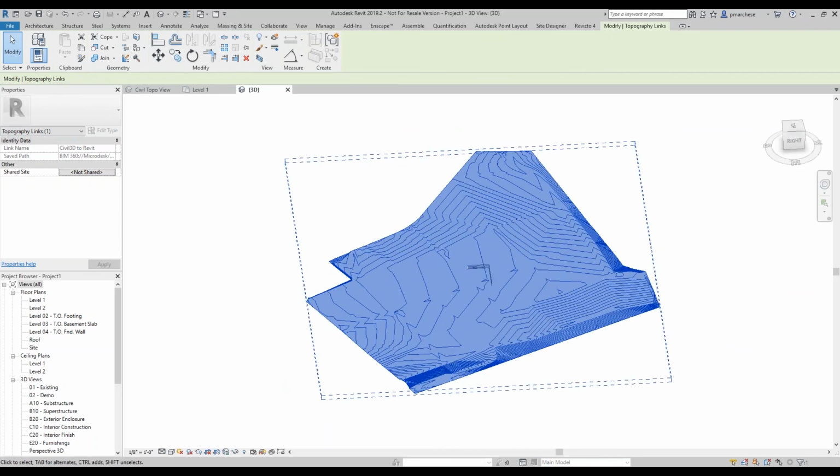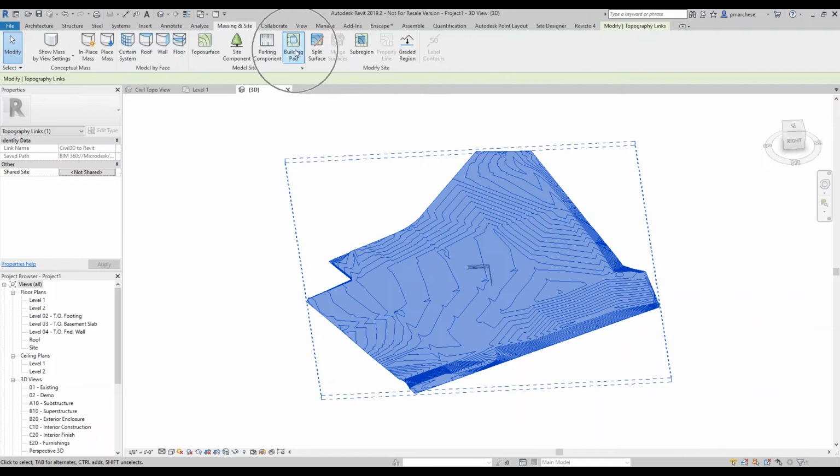Now, some of the things that we mentioned before were the versions. We were very specific about Civil 3D 2019.1 and Revit 2019.1. That was the version that these features were added in. Now, Revit 2019.2 also added in several other abilities to this. So those abilities would be things like adding in a building pad and that reacting correctly with this, and also the ability to subregion this so I can actually start showing it with different materials.